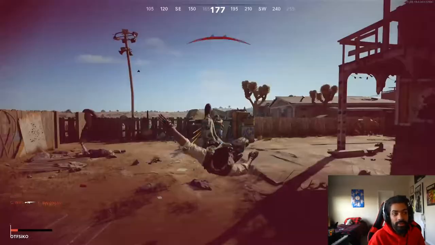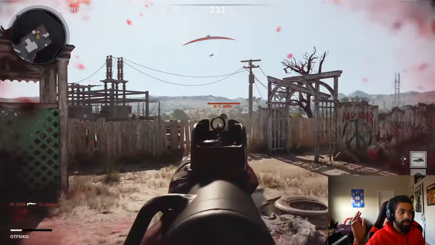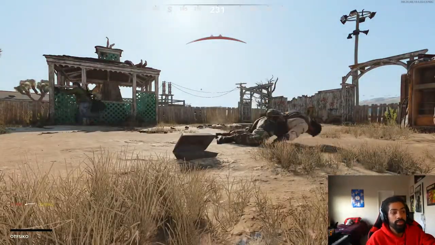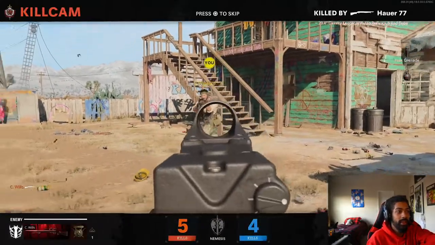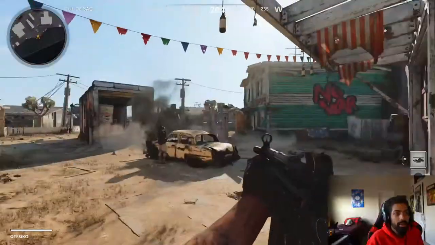You're doing that with your left stick. It also keeps you from getting shot at so much. I'm gonna let him kill me and then you guys are gonna see the kill cam. Look how much movement I do that a real player would have to follow. Obviously it's a bot, they have like AI aim control.